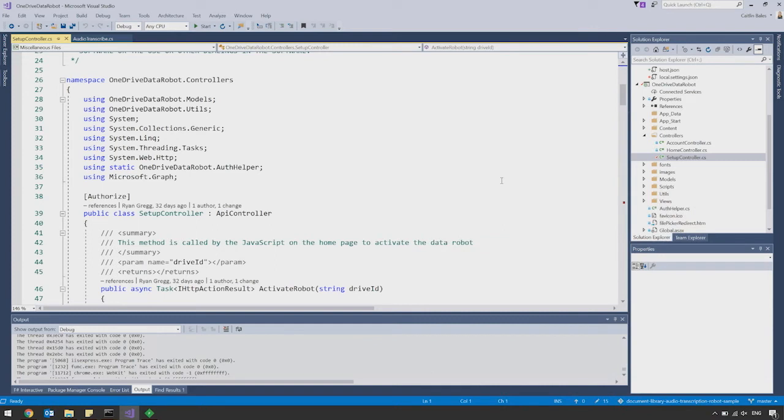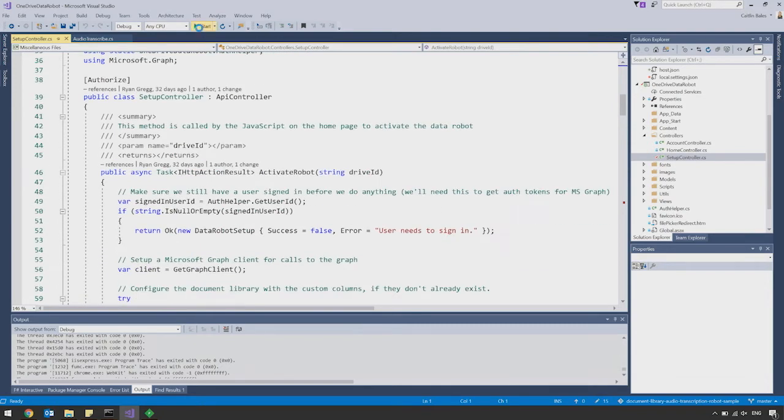So in this demo, we're going to be looking at setting up a webhook that's going to monitor a SharePoint site for a bunch of audio files that we're going to put into it. And those audio files, we want to get transcriptions for them, so we're going to send them over to the Bing Speech Recognition API and return back that data and then push that description through Microsoft Graph.